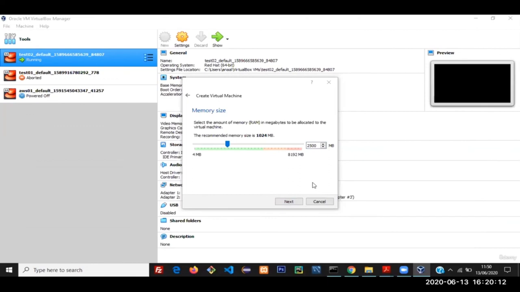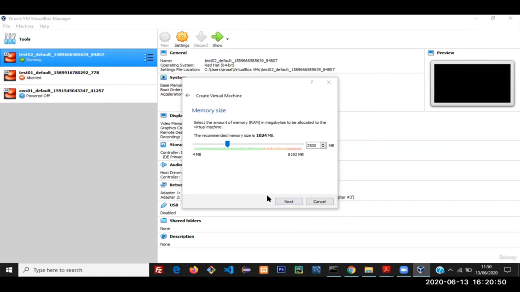If you are worried about the earlier system, then delete that one. While you delete any virtual machine, it will ask you to delete everything on the system. So make sure you delete everything because it is not useful to you, and unnecessarily it will consume space on your system. Yeah, that is a best practice. Even I do that, because in one month I might be creating 8 to 10 different virtual machines for practice and testing purposes, so every month I have to do that task. Fine, let's go ahead. 2500 MB, so it is 2.5 GB of RAM.